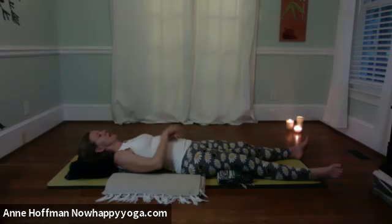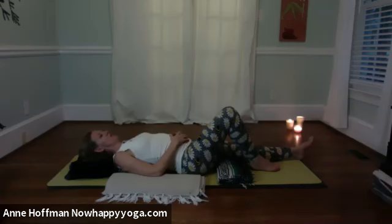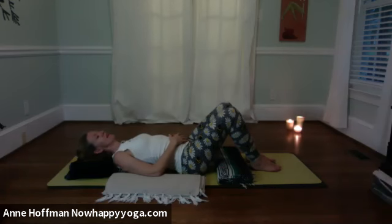And then conclude by taking your hands back onto your lower abdomen. You may find you want to repeat the whole sequence. You may also have fallen asleep. You can stay here as long as you like. To end your meditation, simply bend up the knees.